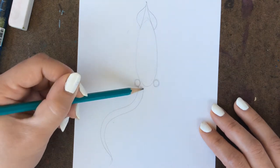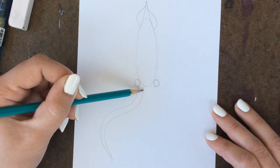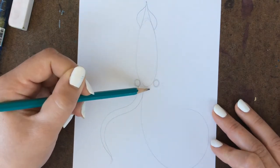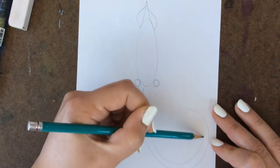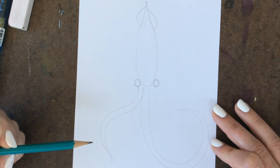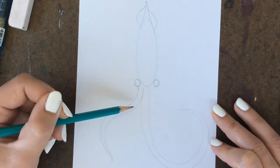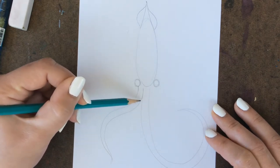This one's going to be in the middle. You're going to do a big swooping curve line towards the right side, and then leave a little space and do another quick energetic line curving towards the right to connect it. So we've got two arms. In between these arms, we're going to do another.